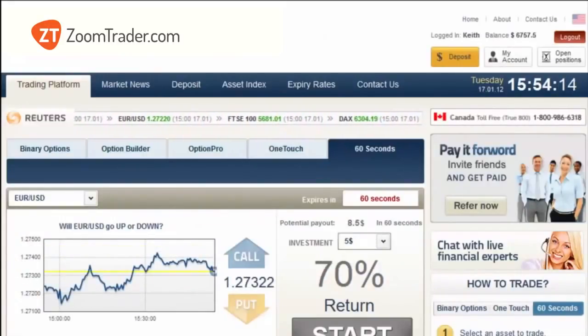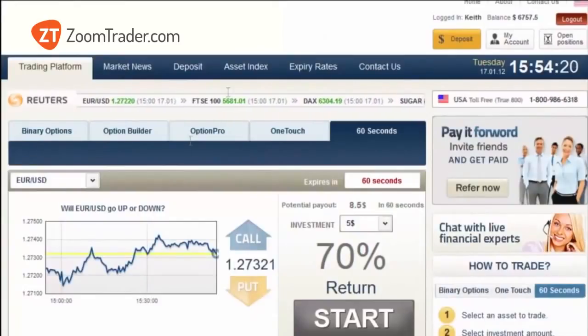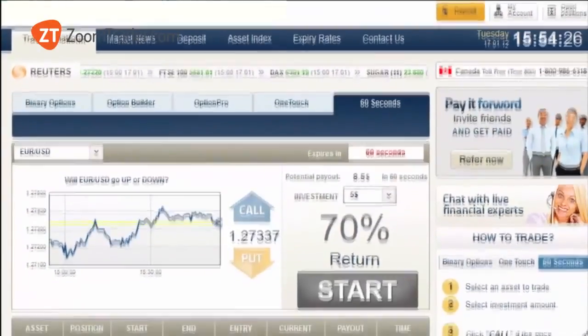So you've got to remember, every time that you win a trade, you go back to step 1, which is hitting the binary options tab, and making sure which way the popularity is going, if it's going up or whether it's going down, and then you follow that.